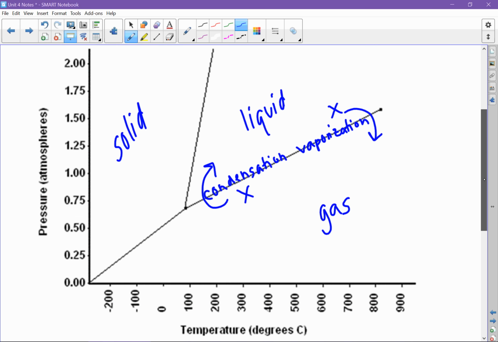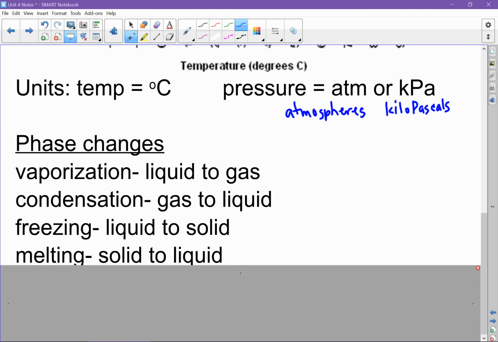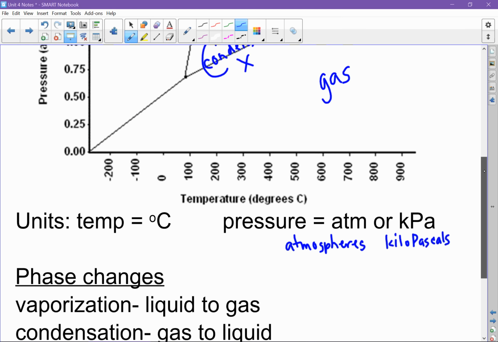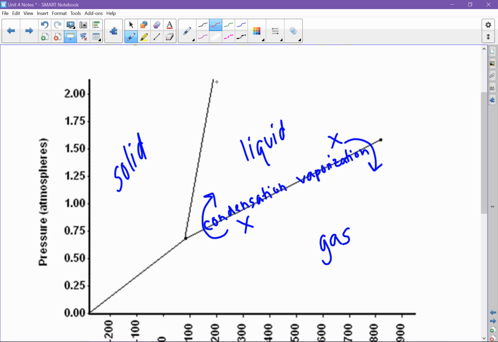Okay? We have a couple other phase changes. We also have freezing and melting, which are a pair. When it's a liquid to a solid, that's freezing. Melting is a solid to a liquid. So let's find the line up above between the solid and the liquid sections. Okay, so we've got that. Let me pick a different color here. Along this line, we can have melting or freezing. And so again, it depends on the direction that you're going. Freezing will happen when your liquid turns into a solid. And melting will happen when you start as a solid and cross that line and turn into a liquid.